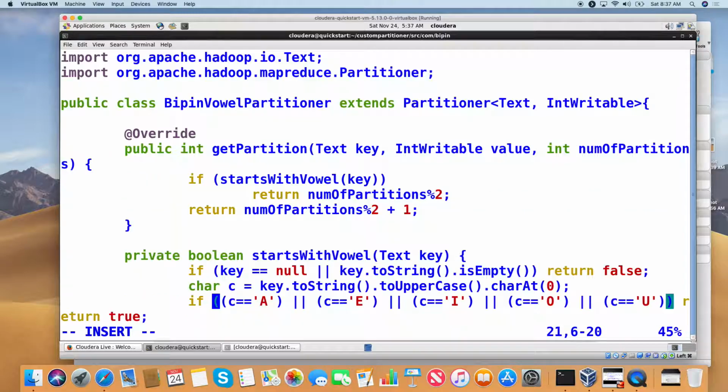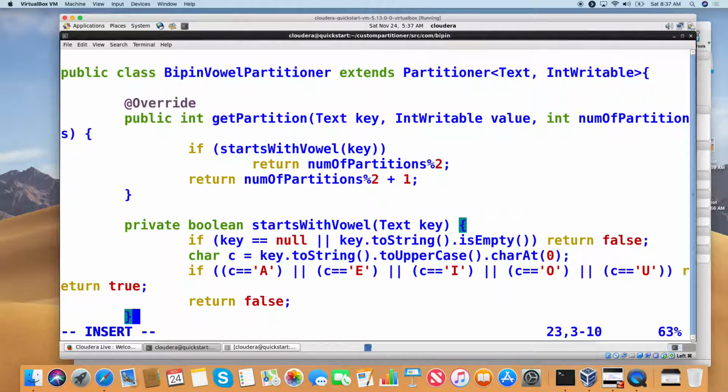And please look at this. And if you are not understanding, just learn it by heart. If the key is starting with a vowel, put it into modulus of 2, which means 0th bucket. Otherwise, put it into the first bucket. That's the meaning. Now, how will you check whether a key is starting with a vowel or not? It can be lowercase or uppercase. So any lowercase or uppercase word like twinkle that is coming, first you will convert it into uppercase. And you will check the initial letter.